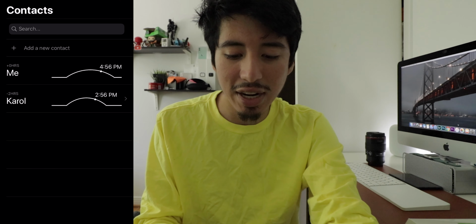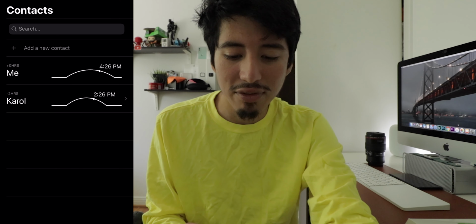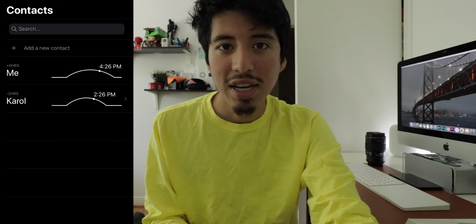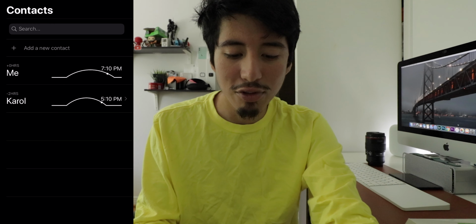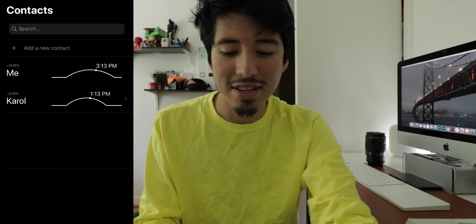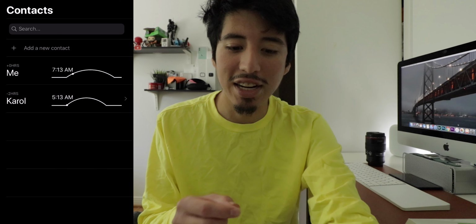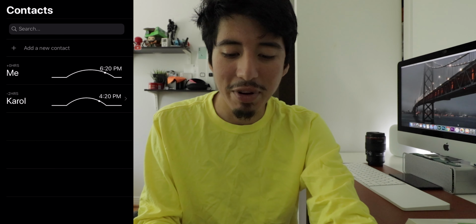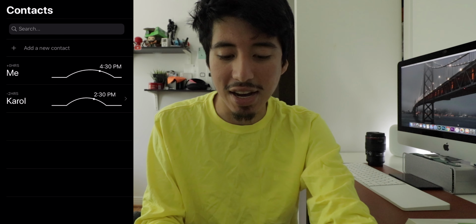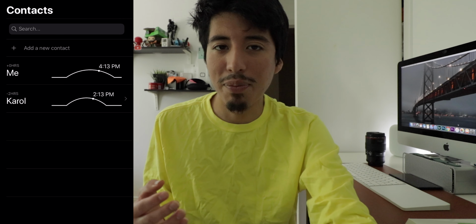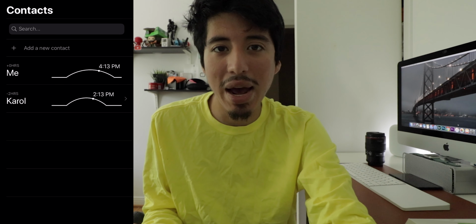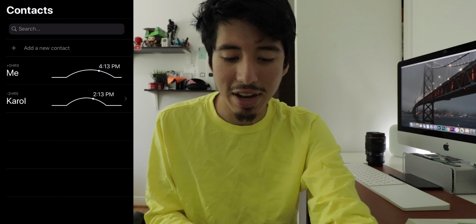So yeah, it's a really great app that's really fantastic if you want to know time zones, and it also has a fantastic widget as well. It's really easy to use, and I just like moving the sun, I guess you could call it, and the time and all that stuff on the sides, just to see what time it will be in the future or in the past. Because sometimes I'm not good at math, so it's really great to have this app right here.